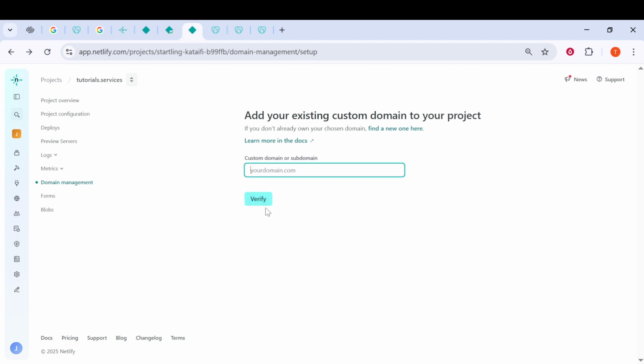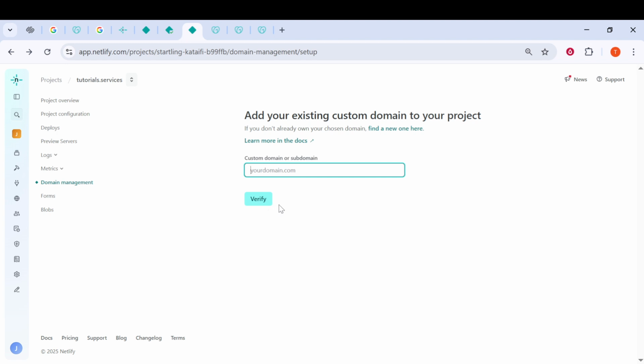After clicking, you'll be prompted to confirm that you indeed own the domain. This is just a security check from Netlify to make sure everything is above board. Once you've confirmed ownership, Netlify will generate 4 name server addresses for you. It's crucial that you copy these accurately because they're how you're going to link your domain from GoDaddy to Netlify.